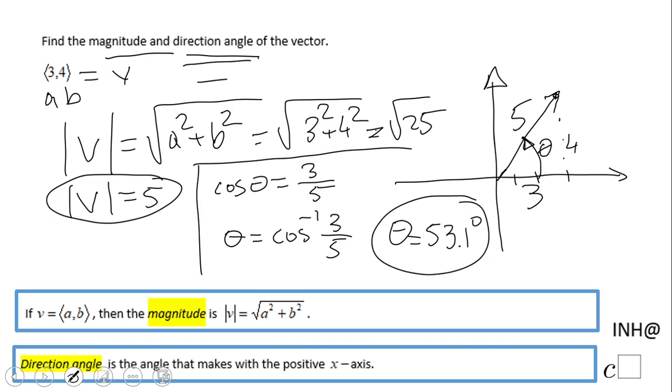And by the way, you can try any other trigonometric function for finding that angle. Just be careful because whenever the vector is in other quadrants 2, 3, or 4, you need to change a little bit of the technique.